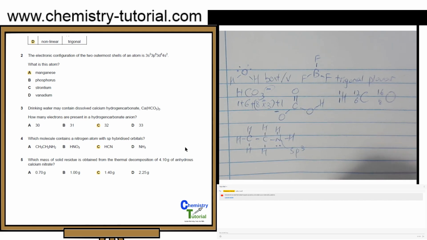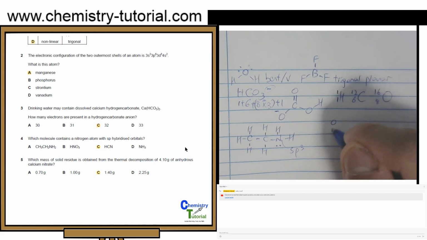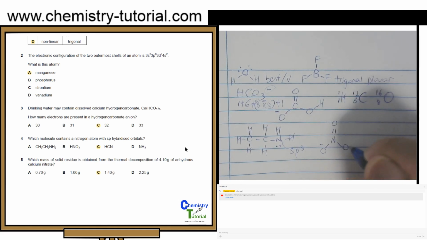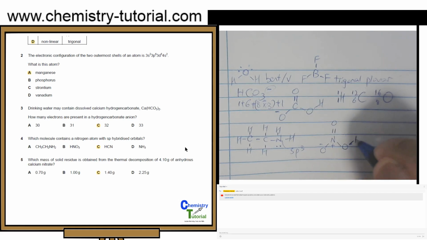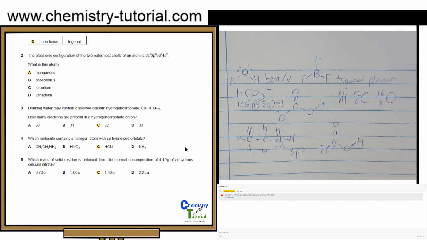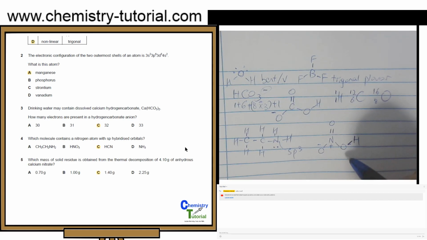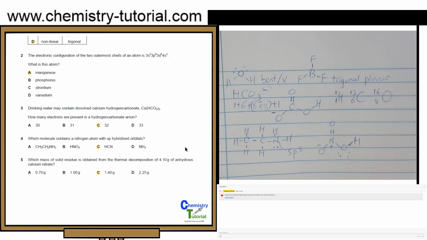HNO3 is our nitric acid. You have to be able to draw the Lewis structure of nitric acid. So nitrate looks like this. NO3 minus, nitrate looks like this. But because it's a nitric acid, a proton is gained. Hence, for information, the molecular shape with respect to oxygen is actually bent shape because this oxygen has 2 lone pairs and 2 bond pairs.